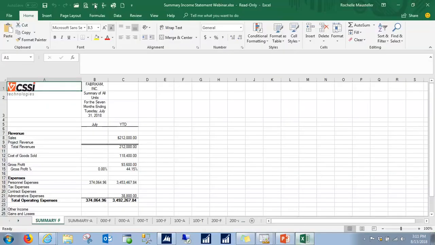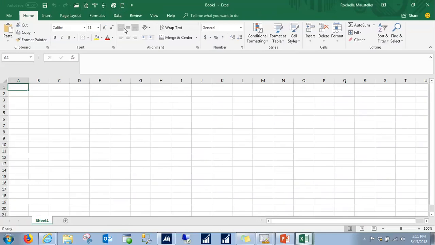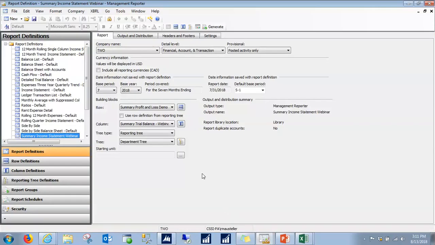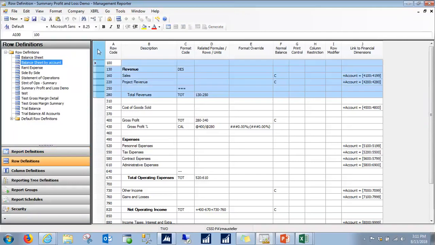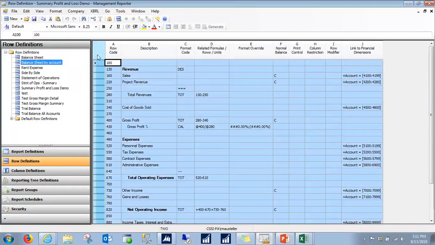So what I'm going to do is open up a new worksheet in Excel, and I'm going to open up the row format in Management Reporter. And if you click in this little button in the top left-hand corner, that acts as a select all.